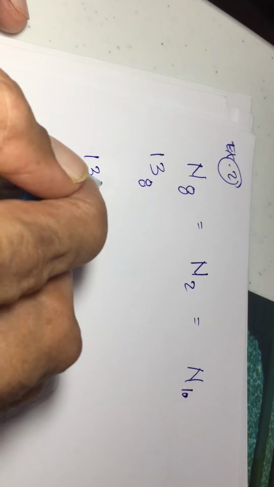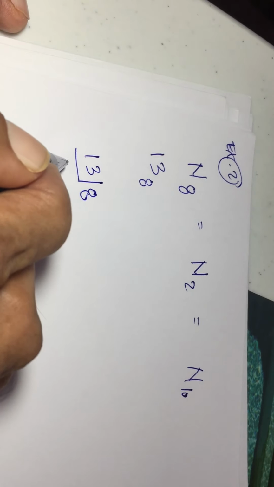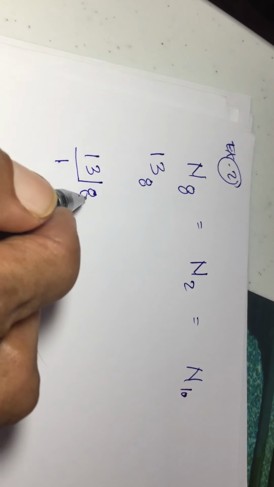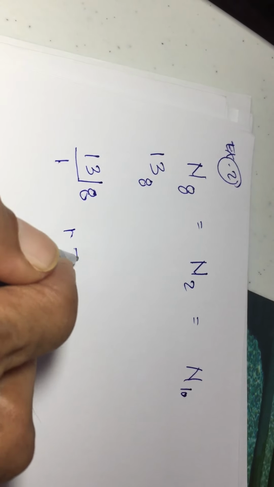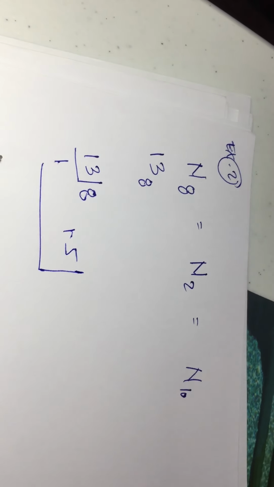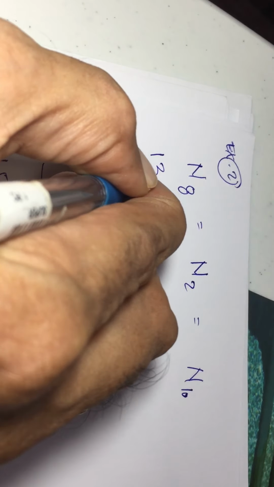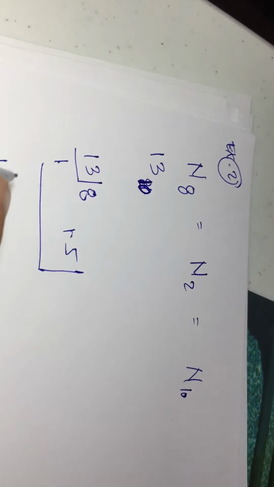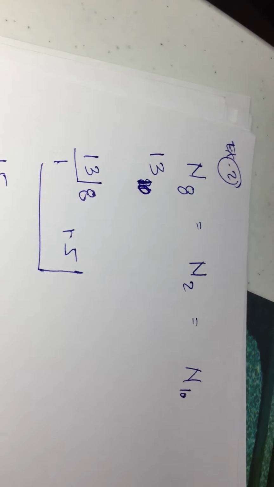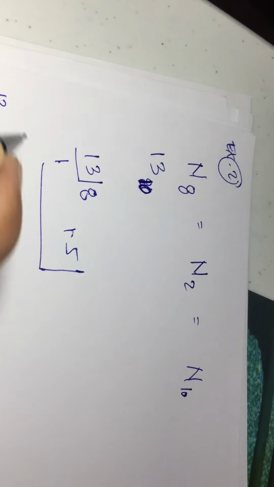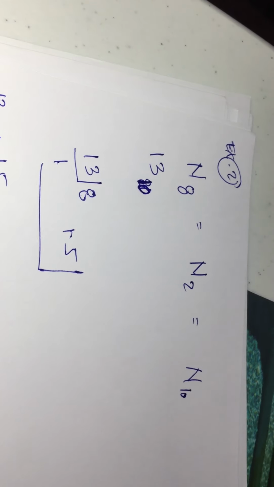So, if we have 13, so divide mo yan ng 8. There is 1 8. So, 1 times 8 is 8. 13 minus 8, we have 5. So, remainder 5. So, pataas. So, we have 15. Mali. Sorry. Pag ito, if this is base 10, rather, how do you convert to base 8? Ayan. So 13 of base 10 is equivalent to 15 of base 8.